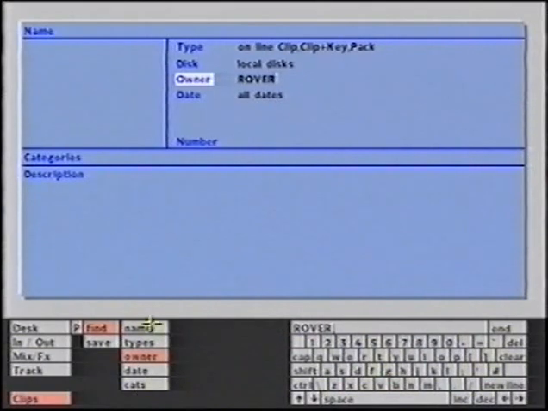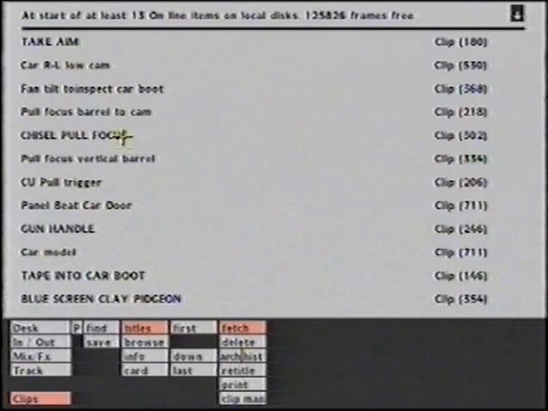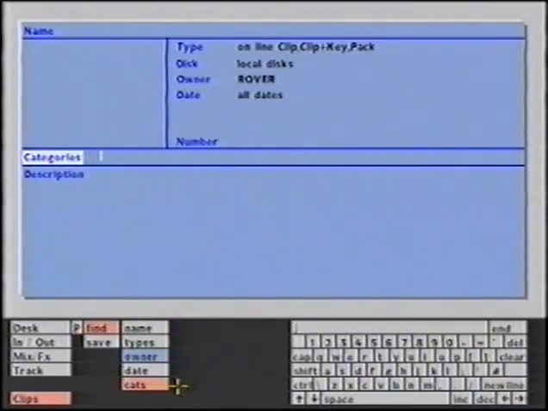So now that I've selected everything I want for the job Rover, and those are displayed here, I'm going to go into categories, and the categories I have used are int for interior, so I'm going to store that by using the down arrow, and type in ext for exterior. So each time I don't have to keep retyping those. And this will naturally speed up the whole process of finding the shots that you want.